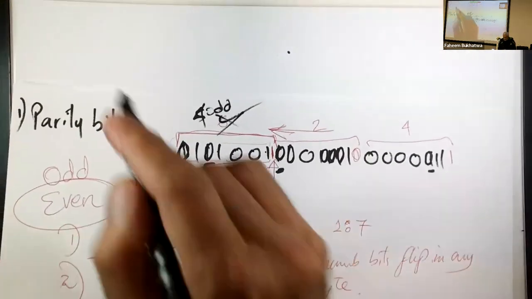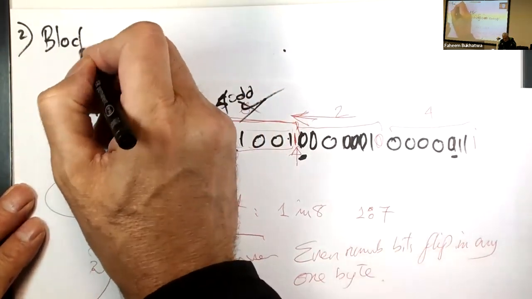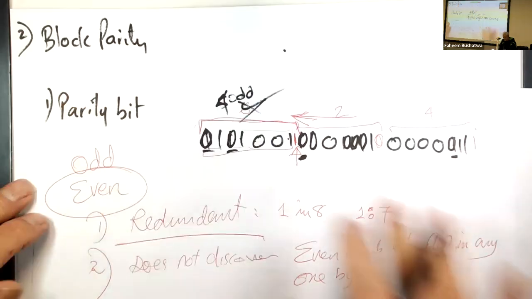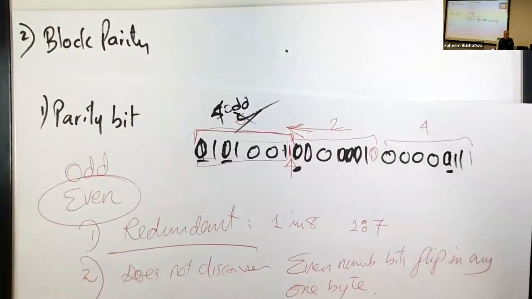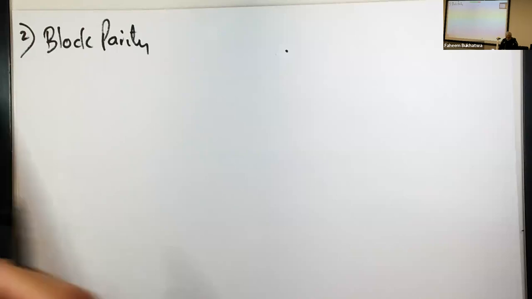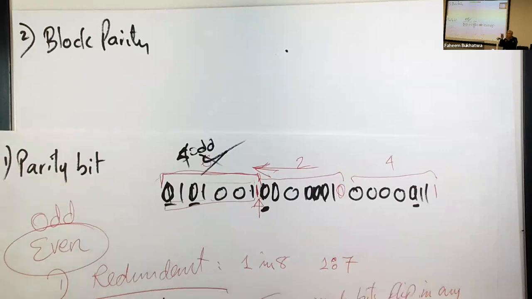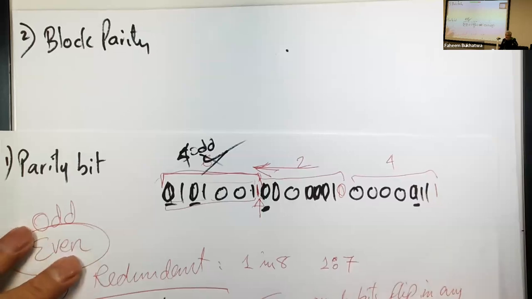What's the second system? The second system is known as the block parity system. The block parity is based on this parity. It's just trying to solve this problem, that if you have 2 bits or 4 bits on the same byte that cannot be discovered, it will actually discover them. So how does the block parity work? It works pretty much the same as the normal parity system. So I'm going to use the same example, but I'm going to put the bytes one on top of the other, just to make them look like a matrix or a box.